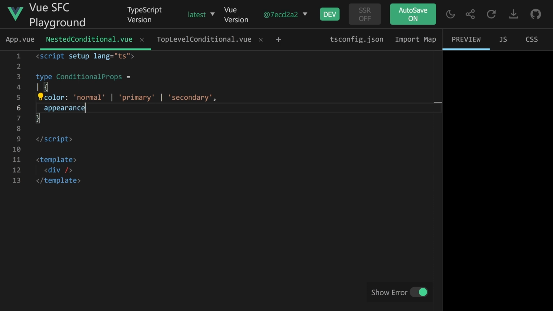And the appearance, also same idea. We can say normal or default or whatsoever. And we want to have outline or text. We could also add the break here from before, but actually this doesn't really fit because no color should be available there. Also here, we can make it optional, and let me quickly replace these with proper pipes. Here we go. Okay, so far so good.